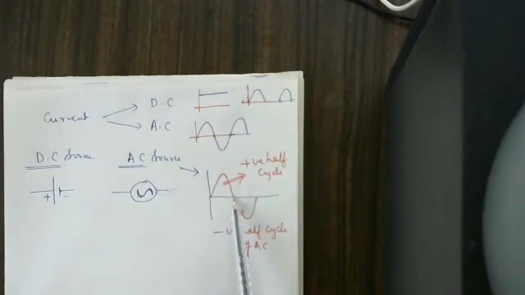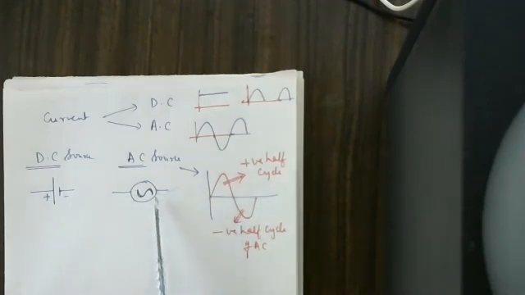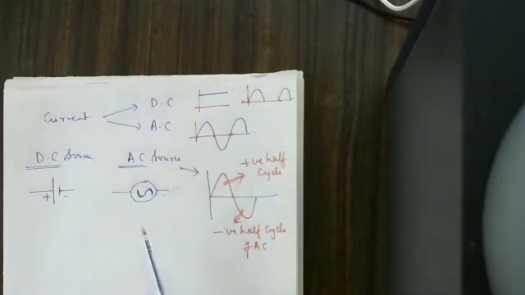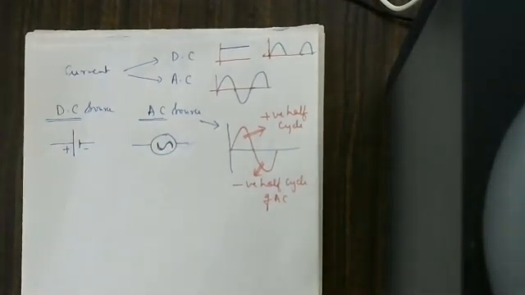Once it reaches here, the polarities keep changing, so positive and negative do not exist here. The current direction keeps changing. In the next half cycle, the current starts to flow in the reverse direction. That's why it is called alternating current. Without these ideas we cannot go further, so for that purpose I taught a little about the DC source and AC source, because AC cannot be studied otherwise.